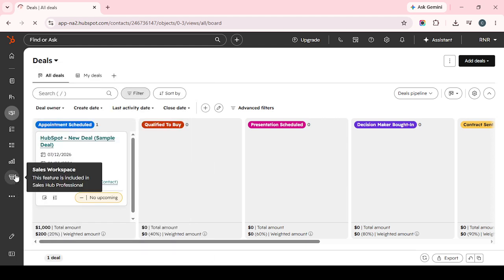Use HubSpot as your primary tool for marketing automation and for tracking inbound lead activity. This is where you'll want to monitor how leads are engaging with your business through forms, email campaigns, website visits, and other inbound channels. HubSpot is particularly useful for understanding lead behavior before a sales conversation even begins. By keeping your marketing activity centered here, you create a clear source of truth for lead engagement and can better identify which contacts are ready to be passed to sales.